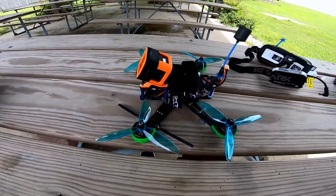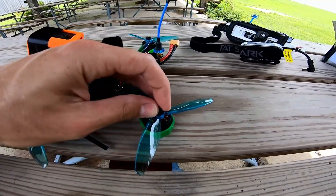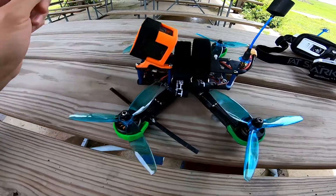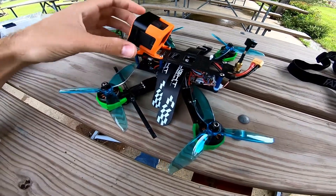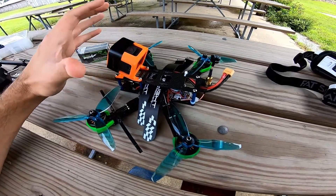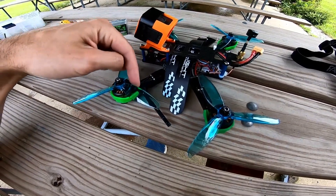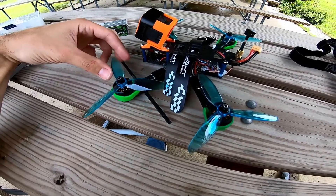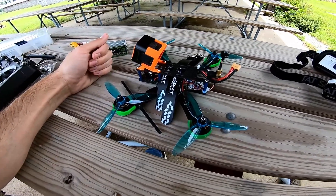These do everything I want them to do and I've been super impressed. In all 10 motors I've bought, the manufacturing consistency seems excellent. After four months, only two of the four motors are showing signs of play in the bearings, which is pretty impressive. There was a period where I had a bad oscillation issue and this quad was flying like garbage — the motors would come down hot enough to burn my finger — and they even survived that abuse like a champ.